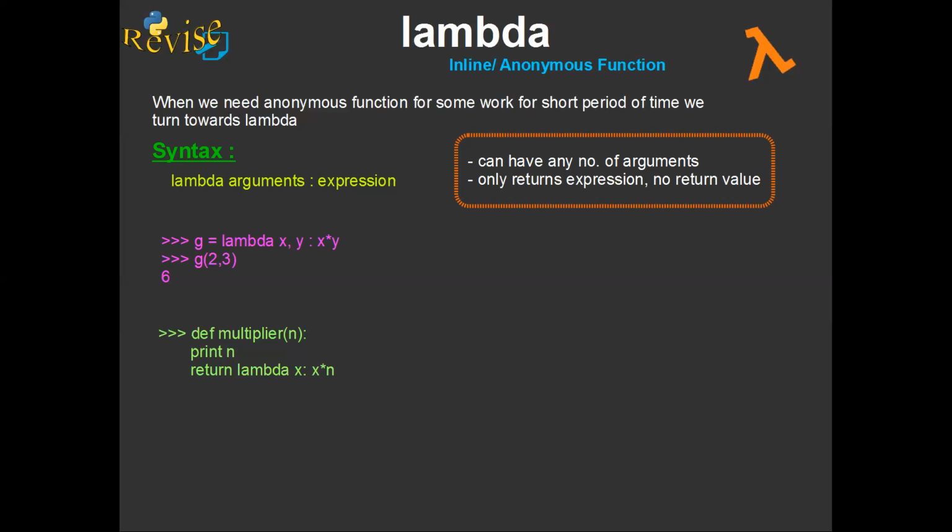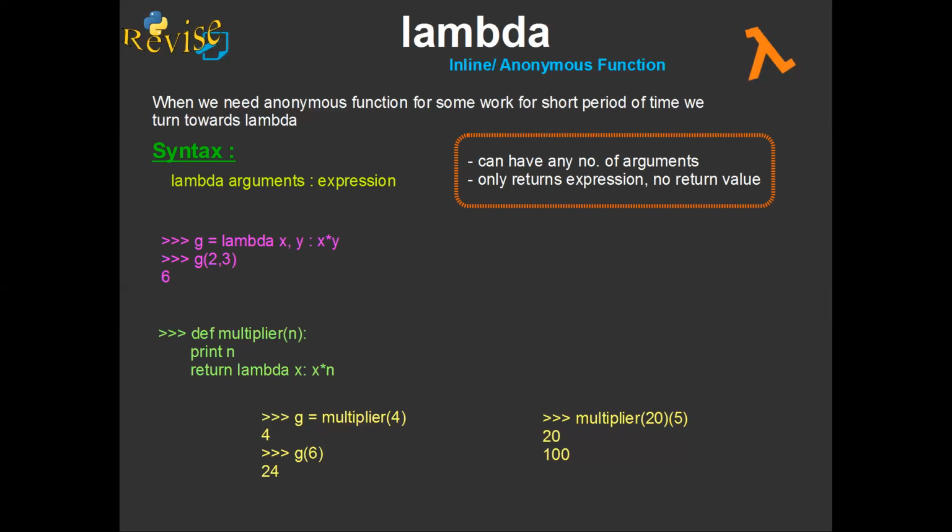In the same way you can have lambda as a return statement in your function. Here is a multiplier function which multiplies two values, and we use lambda as a return statement. Now we assign multiplier to a variable g, where n is 4, and then we pass 6 to the g variable, we get 24. In the same way you can call the multiplier function with two values, 20 and 5: 20 is our n, and we get 100 as the multiplication. That's how you can use lambda.